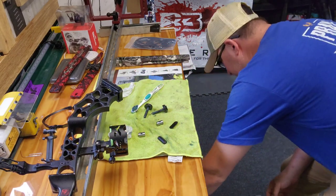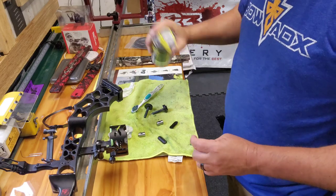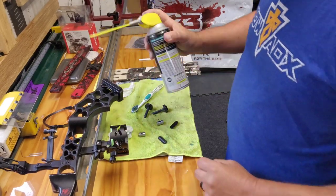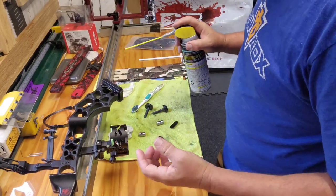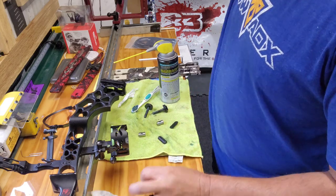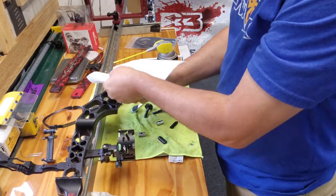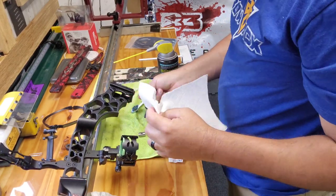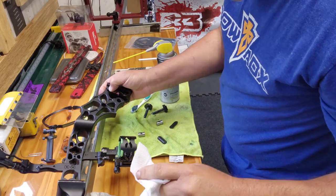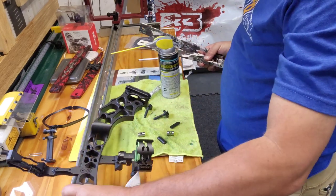Okay, now for a trusty old WD-40 white lithium grease. This is some good stuff. If you don't have this in your shop, you need to go get you a can of it. Not only does this stuff work good as far as a lube, it sticks with it for a little while, and when you're putting stuff back together, it makes it stick just good enough that it'll kind of hold itself in place. Like when I put these bushings back in here, if I put a little bit of grease on it, it's probably going to make an idiot of me and not do it, but it should help hold this bushing in place so we can get these limbs back on it.